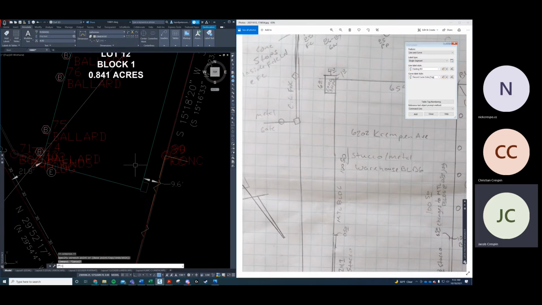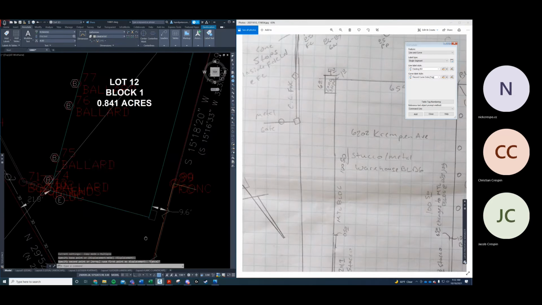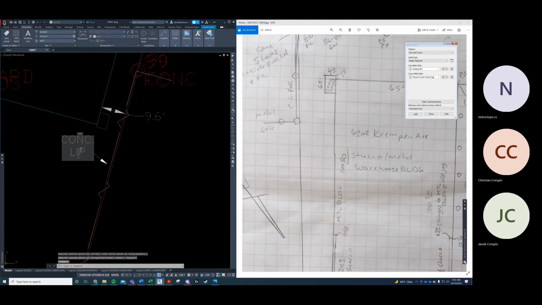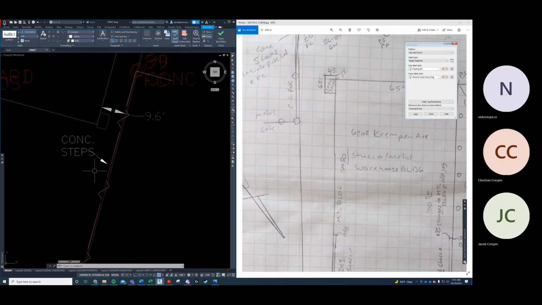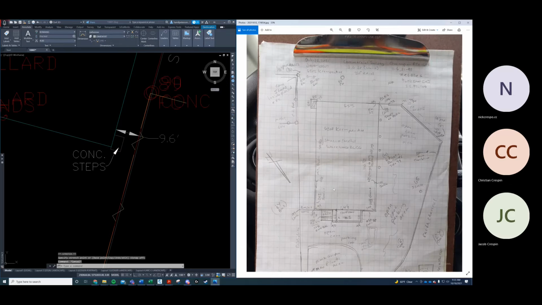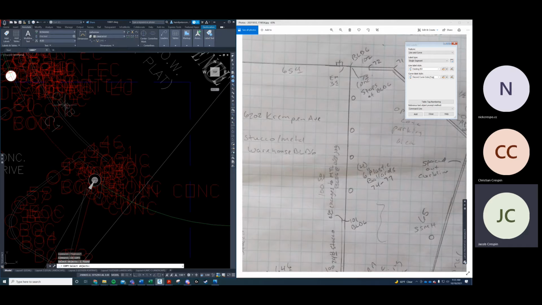Concrete steps. Got another concrete curb here in the back.